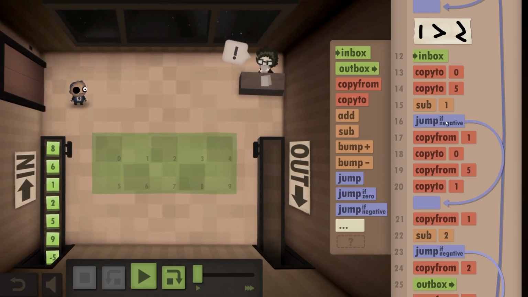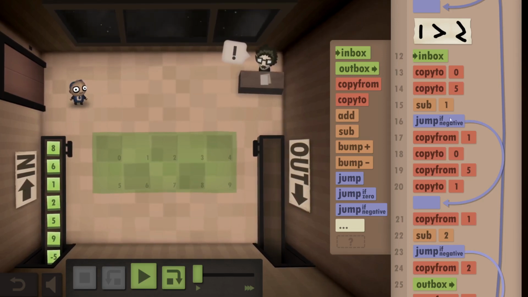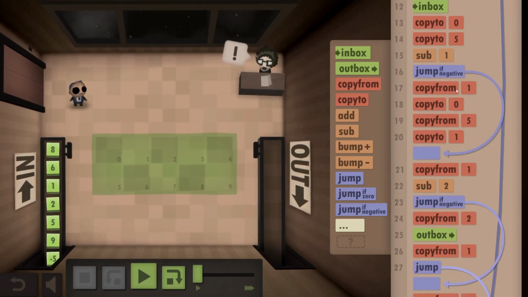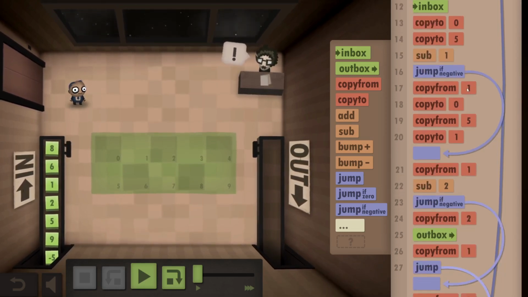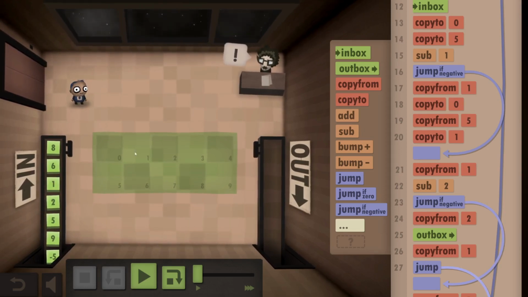And if that's not negative, it means 0 is bigger than 1. And yeah, I'm afraid we're going to have to swap this. Copy from 1 to 0, from 5 to 1. This is the correct swapping.